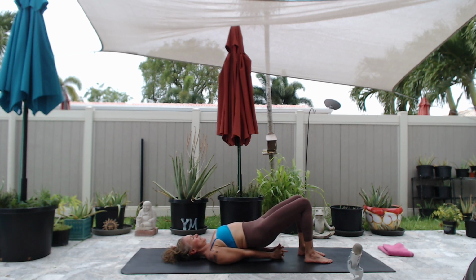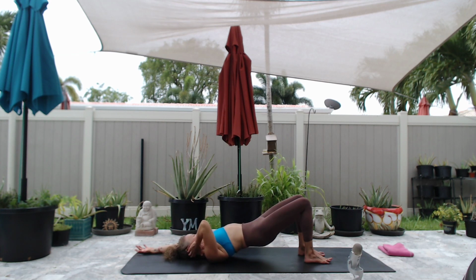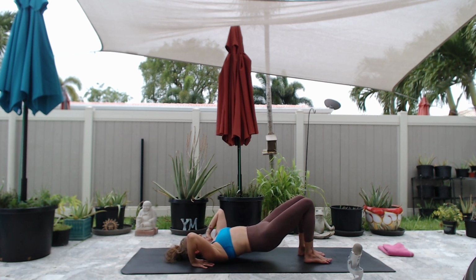Another option would be to reach with your arms over your head. Notice how the hips and thighs want to lift a little more. But where are you? Yoga. Feel your big toe mound pressing down. Final option, final 5 breaths would be your full wheel.